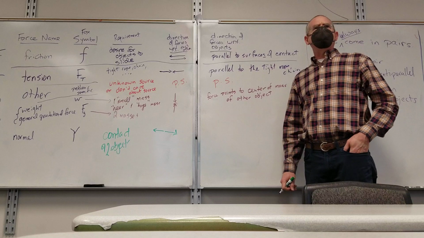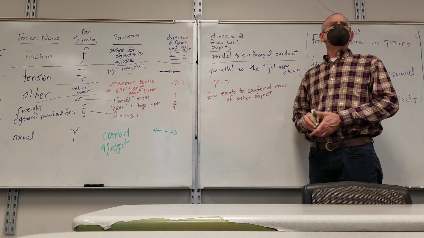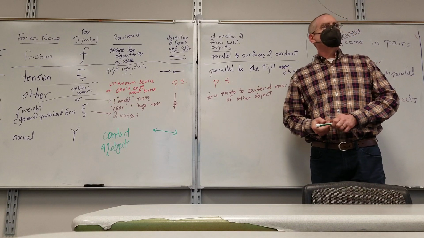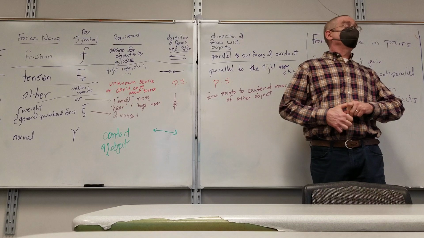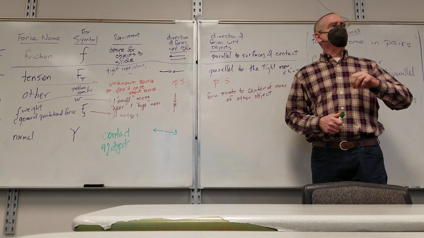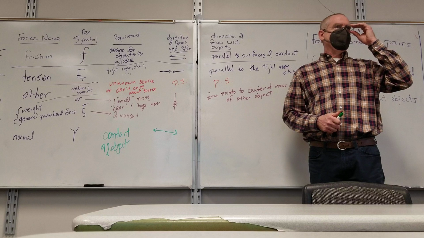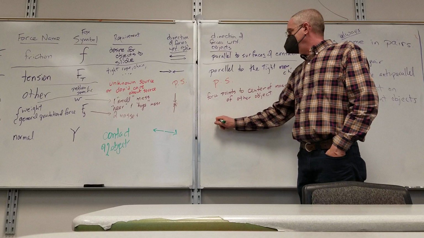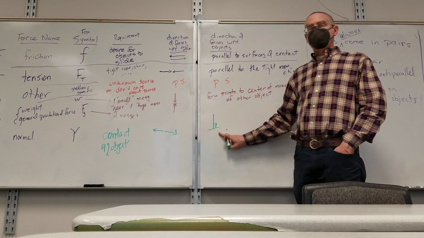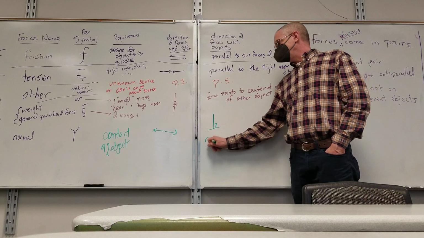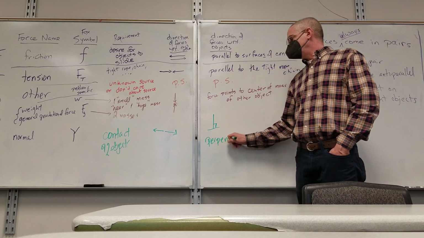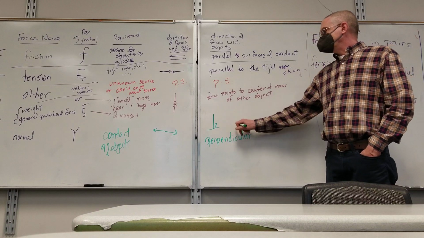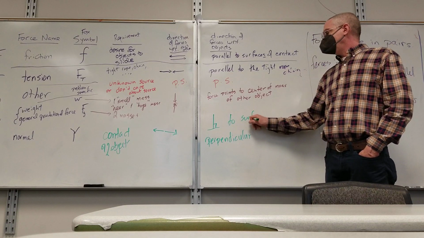Well, any of you happen to know what normal means in math? Is it 0? No. Yeah, that would be really misleading if this were a zero force. Normal means perpendicular. So it is perpendicular, the shorthand notation for perpendicular. I'll write it out in case you're not as familiar with the symbol, perpendicular. And I'm hoping that's the last time I write that word out. Perpendicular to the surfaces of contact.